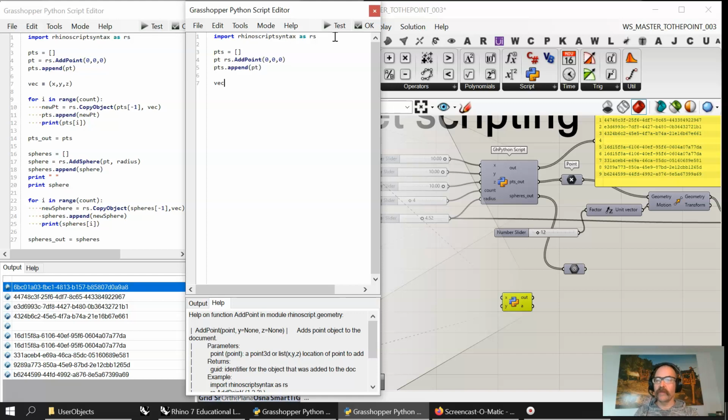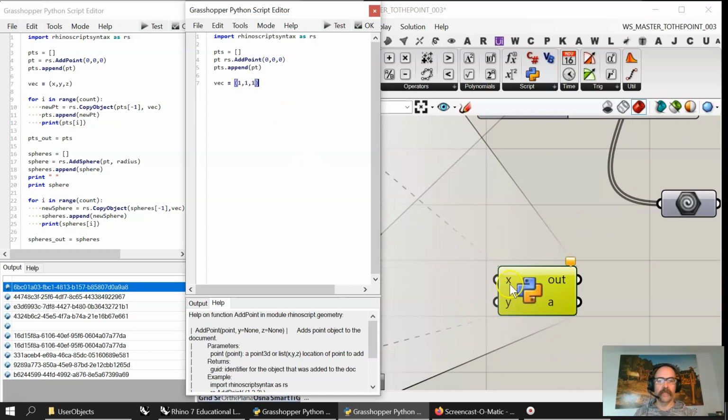I'm going to throw a vector in there. What shall we put the vector at? I don't even know. Let's just make that vector equal to a 1, 1, 1 vector. So we don't have to put anything in here, we don't have to put our x, y, z in there to inform it.